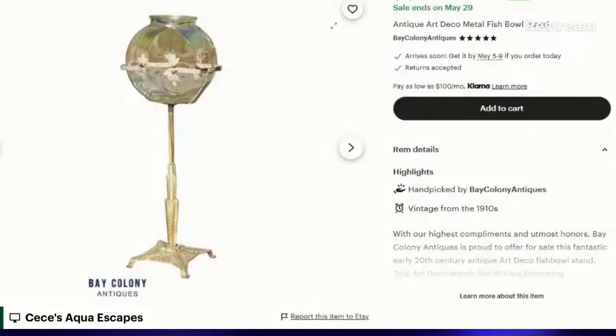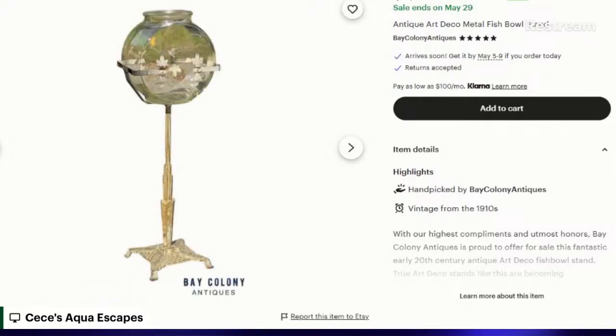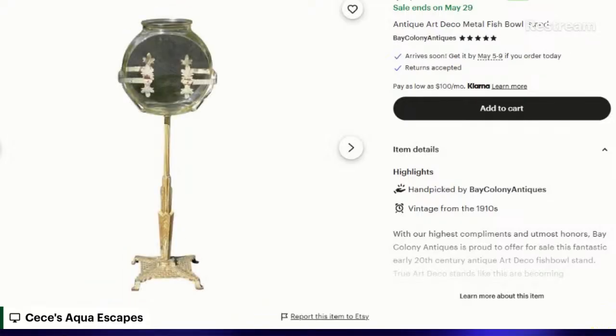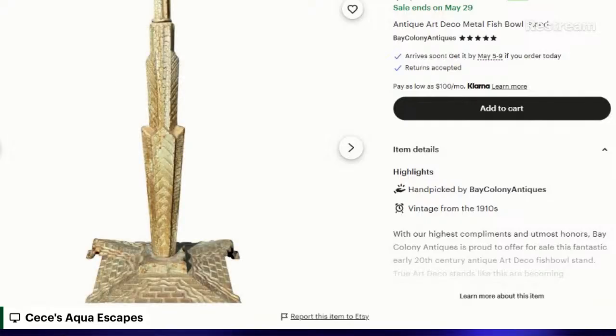I just found this 2000-ish dollar antique Art Deco metal fishbowl stand. Vintage from the 1910s.